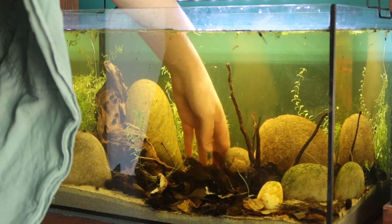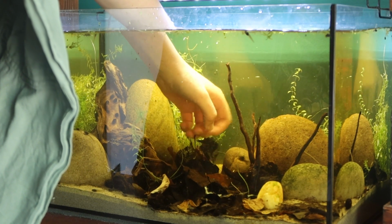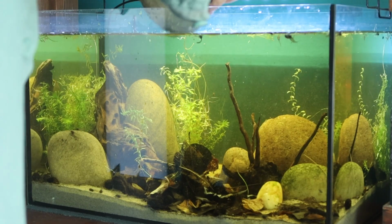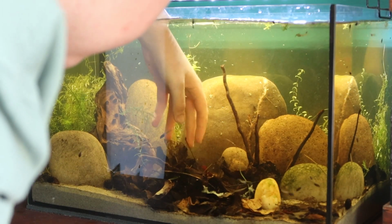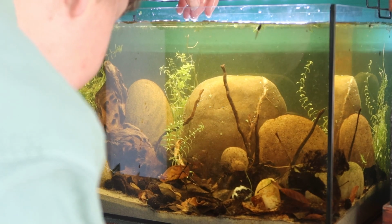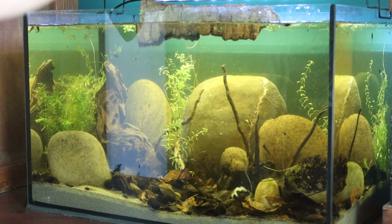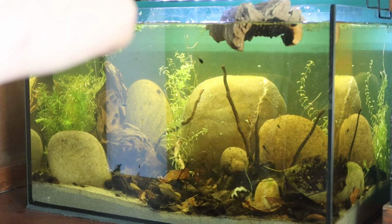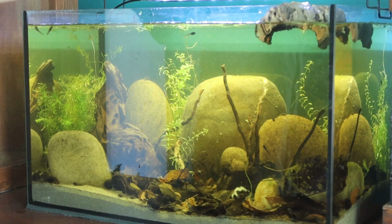Alright, next step, we're gonna push some of these leaves out of the way back here, more towards the front. We're gonna grab this big rock right here. Let's just gently put it down. Perfect. It does make the tank look a bit smaller. Alright, it's looking really good. And if we add the cork, that's beautifully going to float. Might be a bit hard for them to climb on there since it's quite a steep angle, but that's why we have these rocks as well.